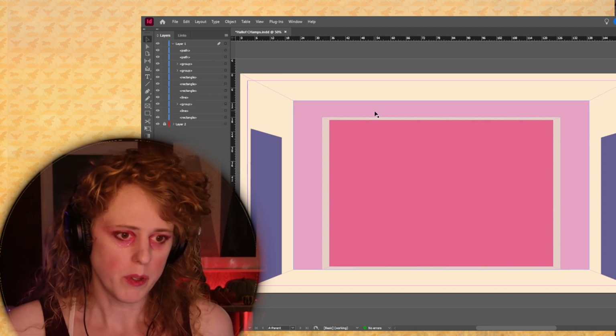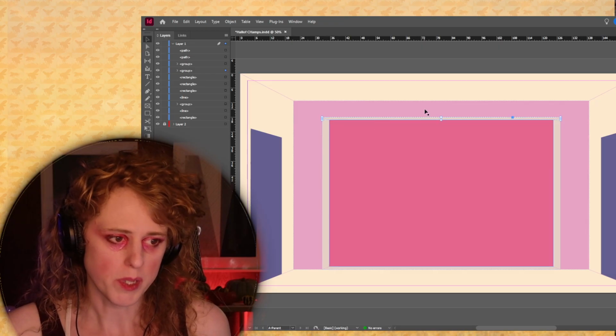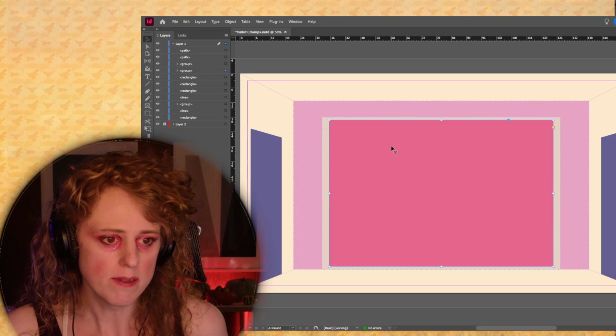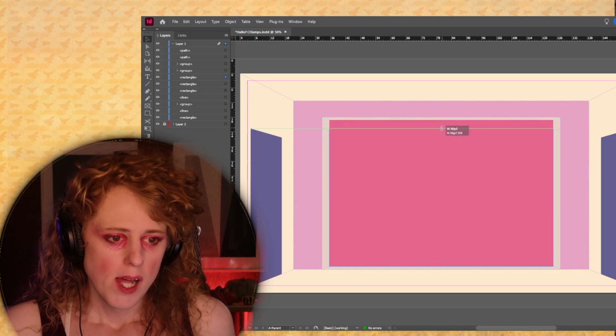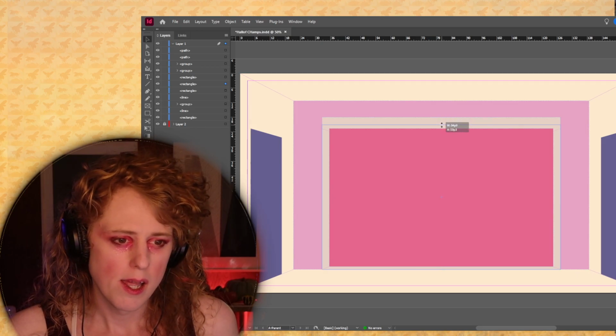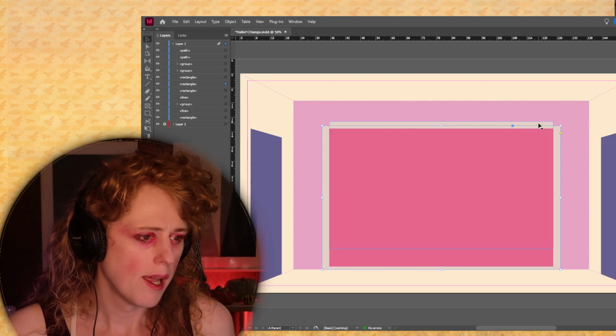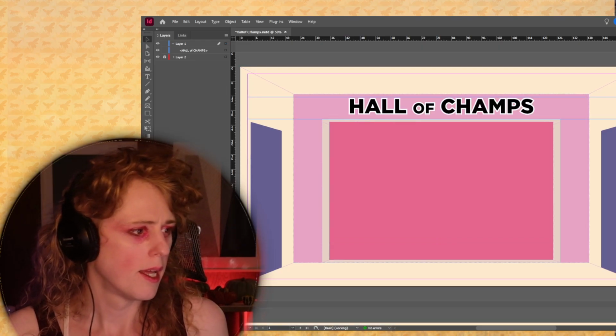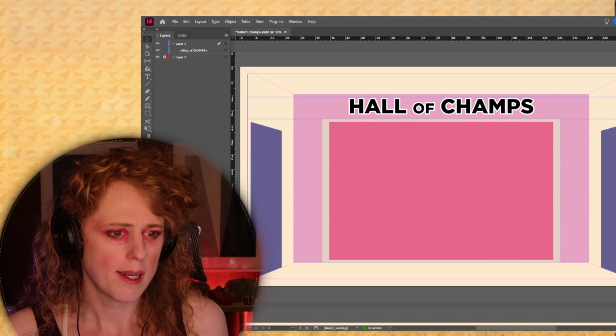Then we're gonna pull our soffit down, which means we're gonna need to adjust the perspective of these lines too, I believe. How far down do we need to come? Okay, that does it.